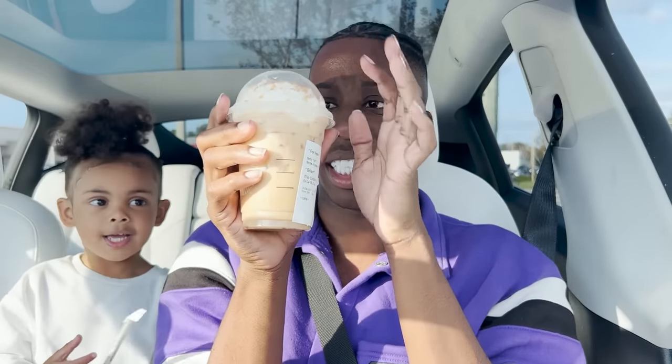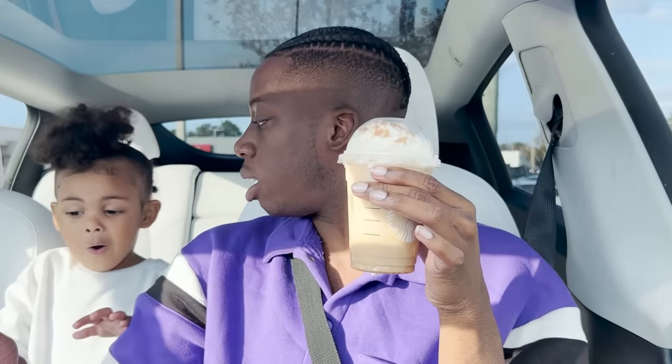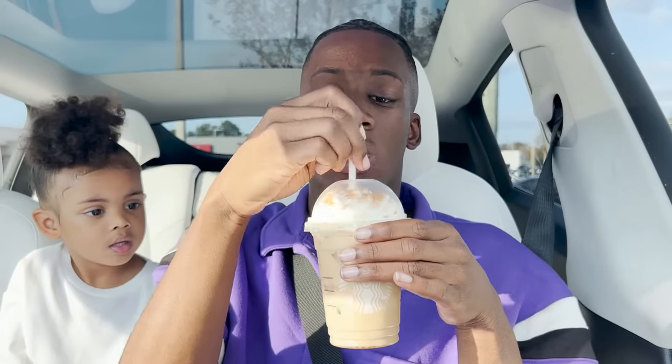So I finally made it to Starbucks. I said give me something that screams Christmas. They gave me something new on the menu, I don't know what this is. I got an iced brew latte, and this is how it looks. They told me to get it iced. I was going to get the hot one, but they said get this one, so I'm gonna taste it. Me and Lala are gonna taste it. Hopefully it's good. I was gonna get the same thing from last time from the fall vlog, but let's taste it.